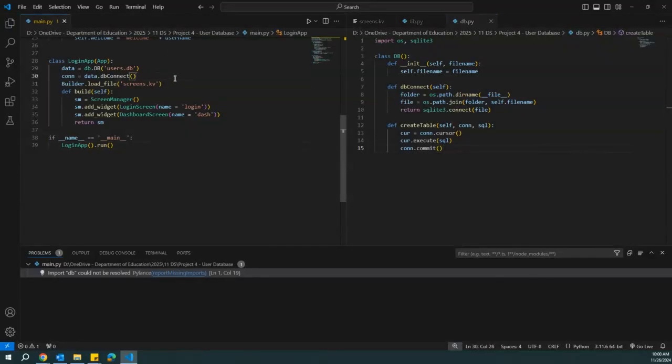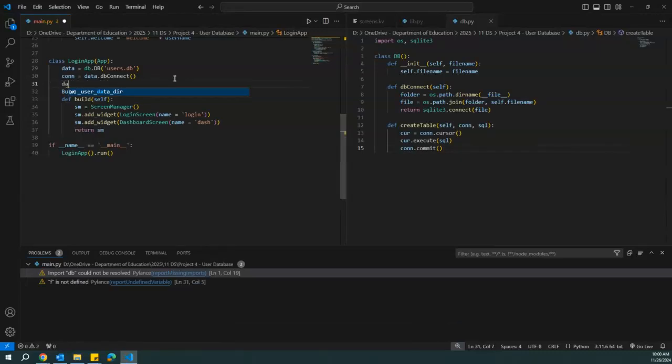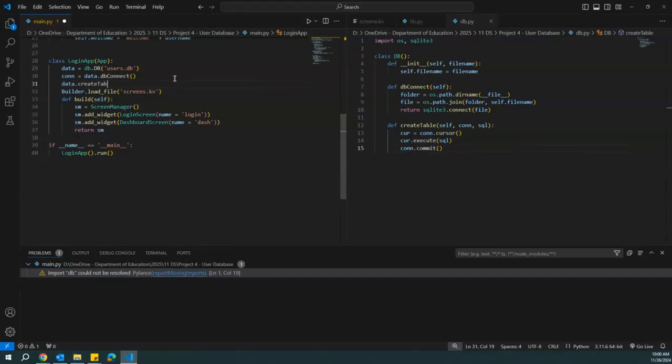All right, so we've got the basic setup for creating our tables. So now what we want to do is run that in our login app. So if we go in and create, no, sorry, I don't want to define it, I want to run it. So for our database object called data, create table. So we're going to pass in the connection and then also pass in the SQL. So create table.